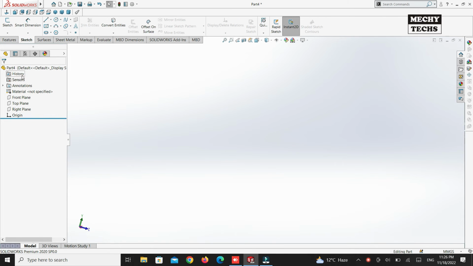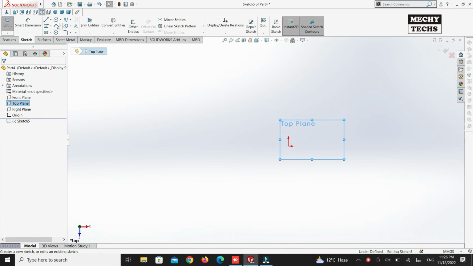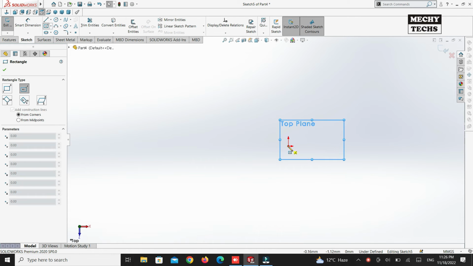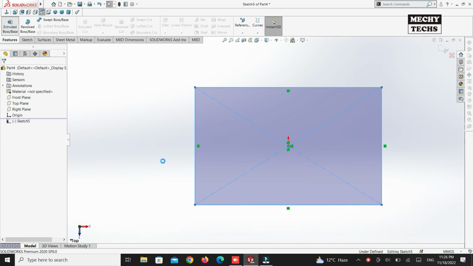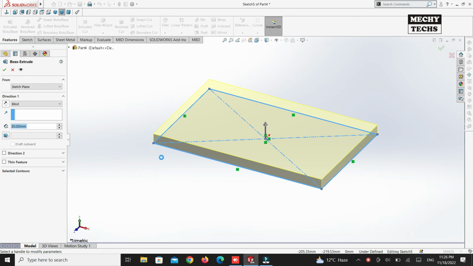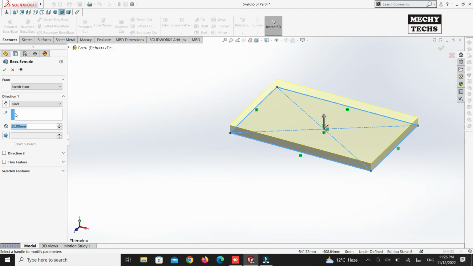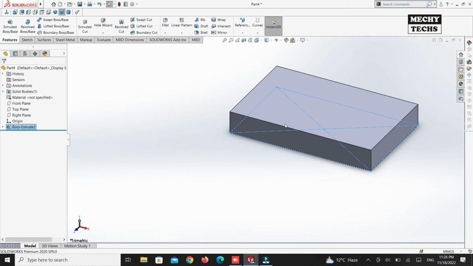Now creating a new sketch, probably in the right top plane, and creating a rectangle. I have created a rectangle and I am extruding it a little bit, 30, 40, 50, okay, 80. That's enough. Now I want to make a hole in this.